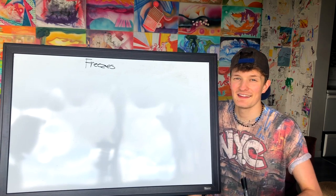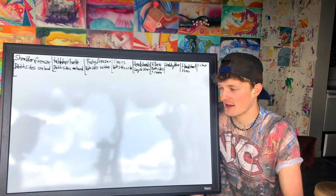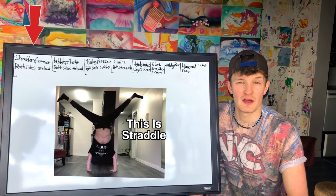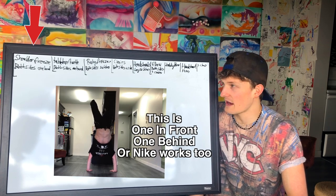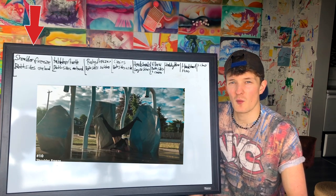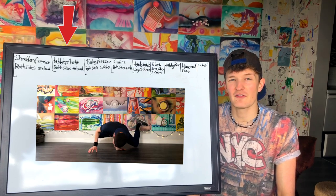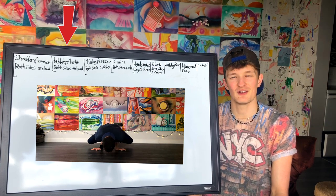Moving along, we've got your freezes — I have a more in-depth foundation on this one. We've got your shoulder freezes: you want to have both sides, and all your leg position changes — straddle, wide legs, legs straight in the air, cannonball position, knees to your chest, one leg in front and/or Nike, and Nike switch. As well as learning how to go five fingers, four, three, two, one until you can go on only one hand — taking one hand fully off the ground. Next up we've got your tabletop and/or turtle freezes: tabletop freezes both sides, going from five fingers all the way down to one arm. Then your turtle freezes — both elbows into your stomach, balanced.